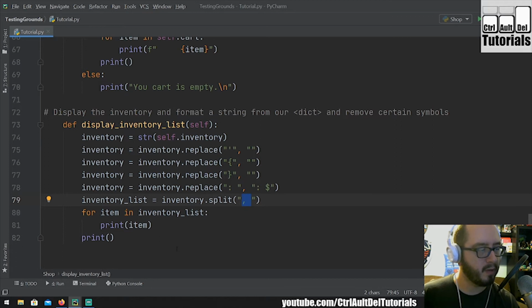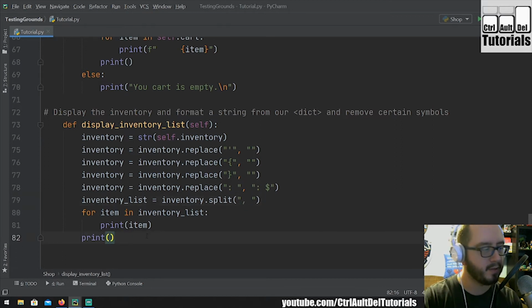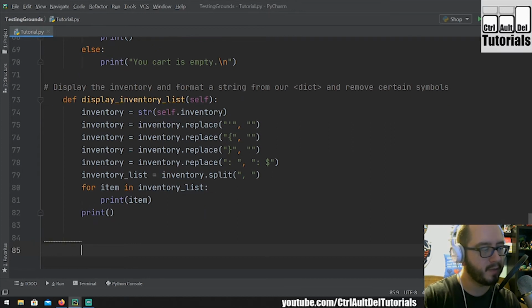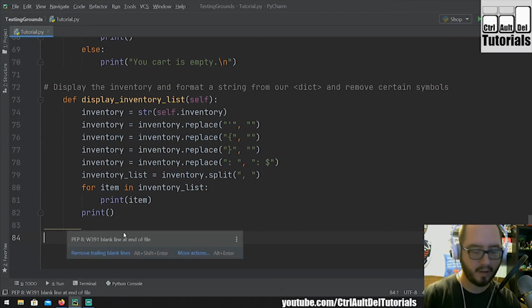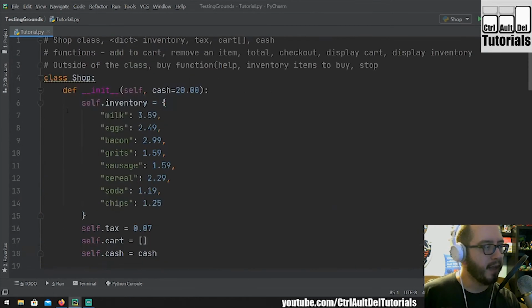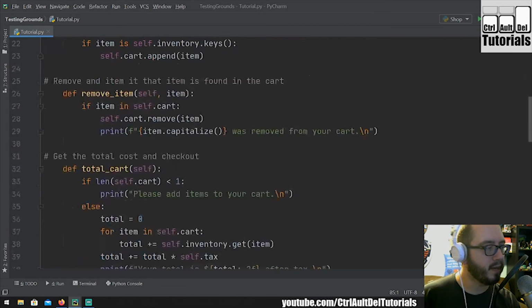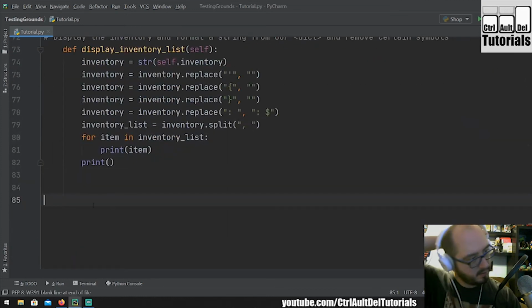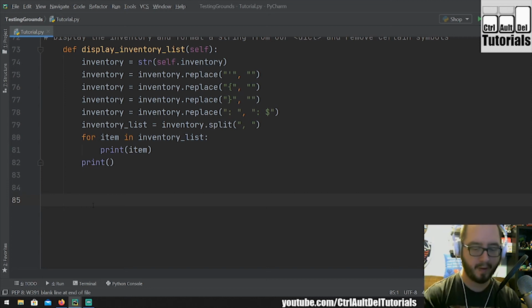So, you know what, let's do something and we can see what this looks like, just so it makes more sense. So I'm going to hit enter 2 times, and I'll backspace. Okay, that breaks us out of our class. So our class goes from here down to here. Down here would technically be my first line of code that's going to have any functionality.